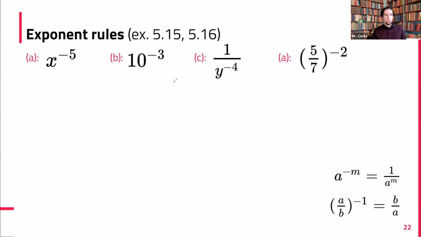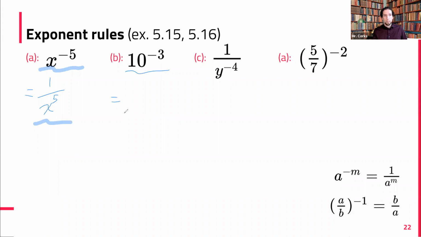All right, first one, x to the exponent -5. How can we simplify this? 1 over x to the exponent of 5. Good. Not always, but a lot of textbooks will say if you have a negative exponent, you should switch it over to get rid of the negative sign in the exponent and make it a 1 over. It's not necessary, but it's a good habit to get into. It's often preferred.